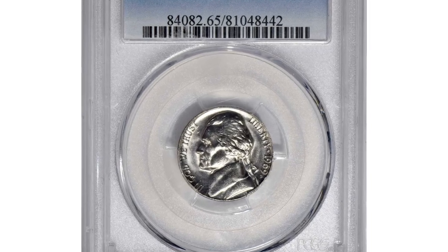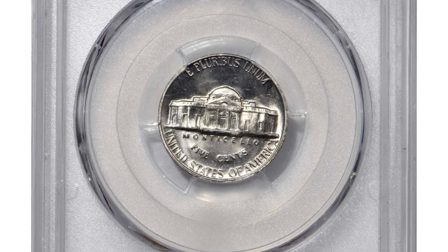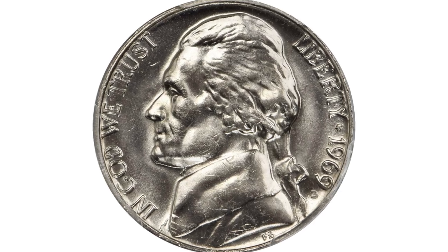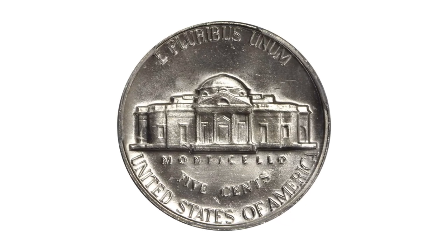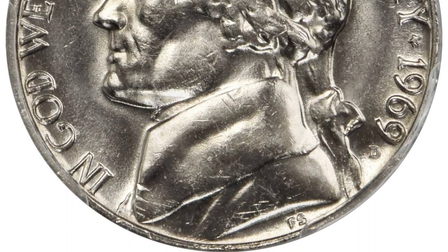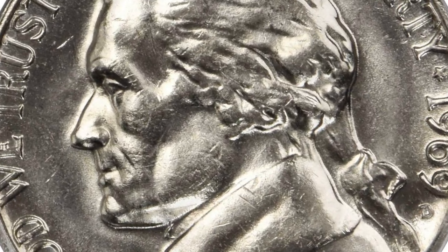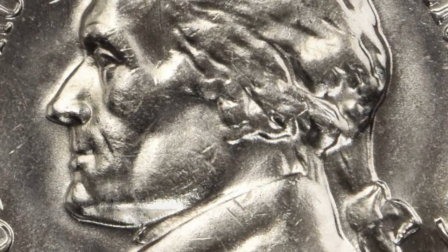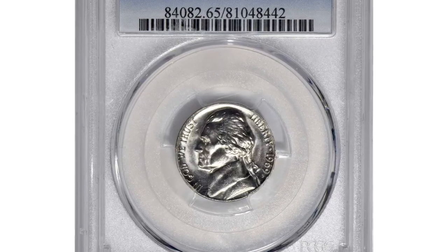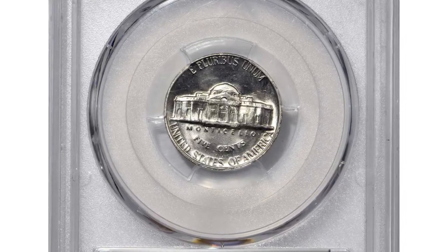This is the 1969D Jefferson nickel with full steps. The full step 1969D Jefferson nickel was called the Golden Fleece by Dave Bowers and Scott Schechter, suggesting in a December 2012 CoinWorld article that the owner of such a coin would be king of Jefferson nickel collectors. The master hub of the reverse from 1940 had been in use for nearly 30 years when this issue was struck, and overall acuity had been progressively waning over the previous decades. This fatigue was apparent in the amorphous quality of more intricate design elements, most notably the steps to Monticello. While modifications to improve definition were made to the master hub in time for the 1968 production run, these efforts were largely in vain, and the hub was retired in 1970.